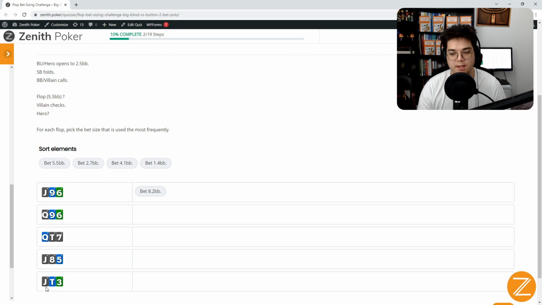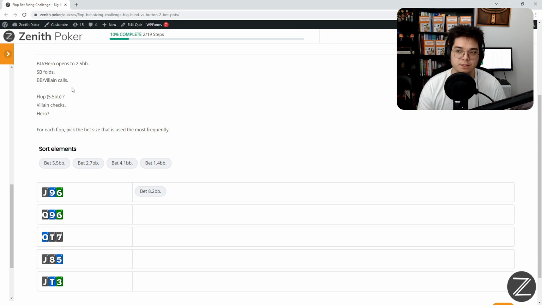So I'm talking hands like Ace King, Ace Queen, King Queen, right? Those are the 3 straight draws at the top of the Jack 10. So for Jack 10 in particular, in this particular formation, the overbet is not as necessary. Instead, you're going to want to deny equity from the gut shots below the Jack and the 10. So that means that you're going to be wanting to bet at a slightly higher frequency with a wider range, so you can go a bit smaller and bet really thin.